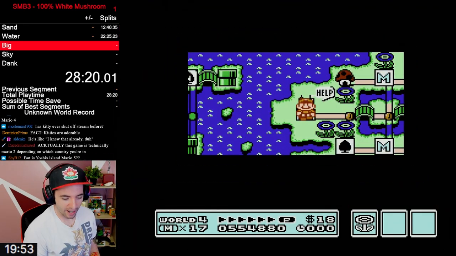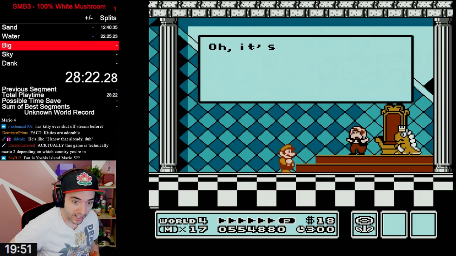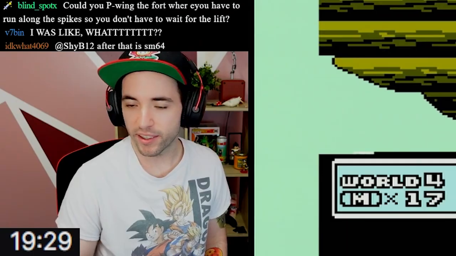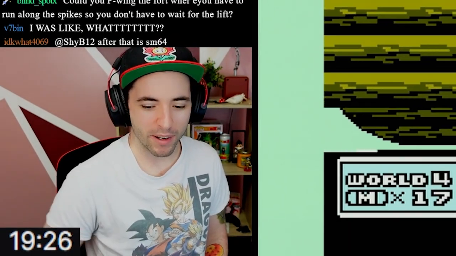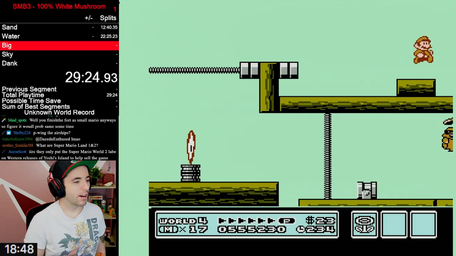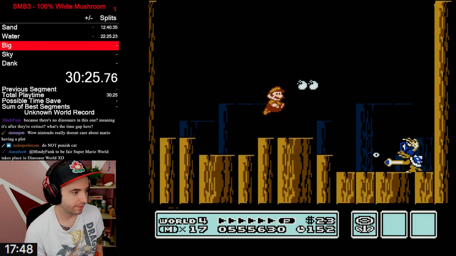Sorry, Bat. You're kicked out after this auto-scroller, buddy. Oh, I should P-Wing 4-5 for the hell of it. No, because I should have my Fire Flower. Super Mario World is a prequel? I don't know anything about that. Mario in the chronological order?